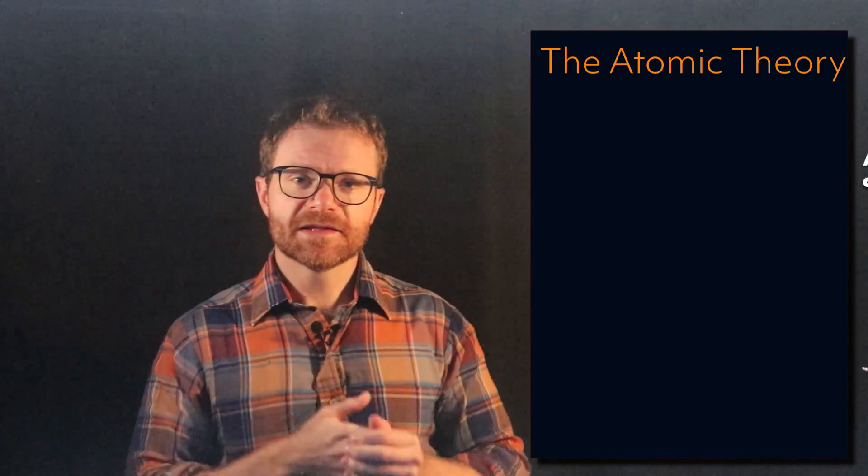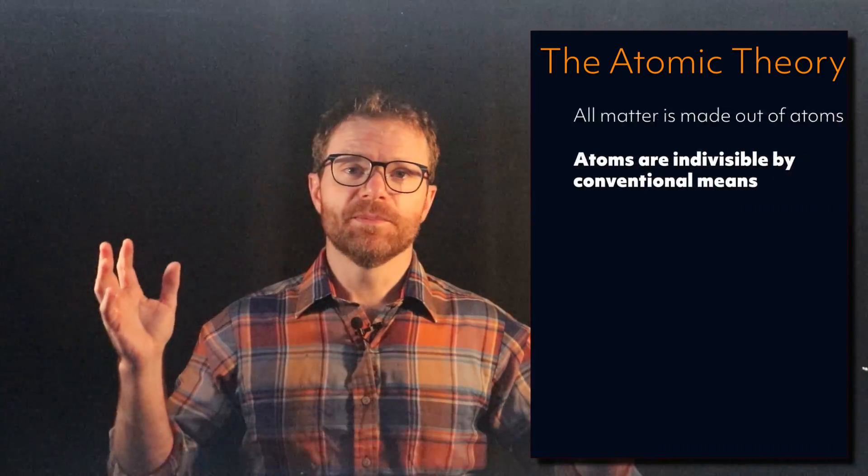So we can combine everything that I just told you about atoms into one basic theory and we call this the atomic theory. Now remember, a theory in science is basically an ironclad description of what we know about the world. It represents the best evidence over hundreds, in some case thousands of years, about what we know. It's very different from saying, I have a theory that they're going to serve tacos in the lunchroom today. That's not a theory, that's just a guess. But people use theory that way in normal conversation because maybe they don't know how it's used in sciences, or maybe they just have a separate way of using it in normal conversation than they would in science class or in a laboratory.